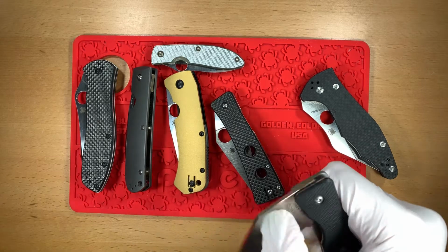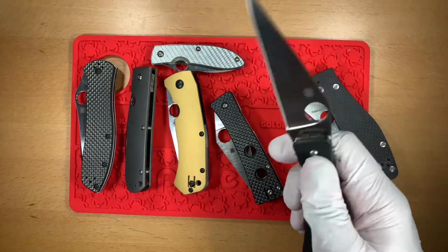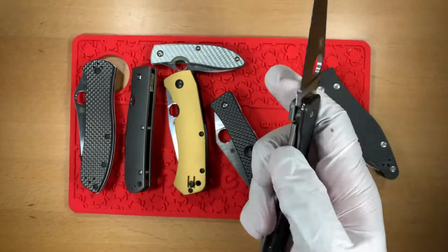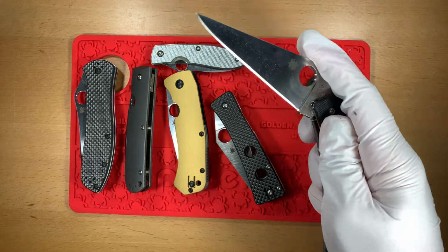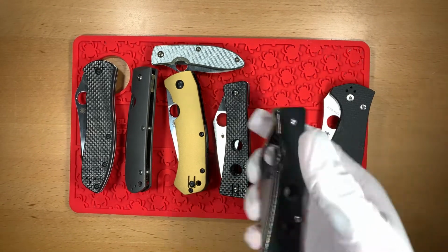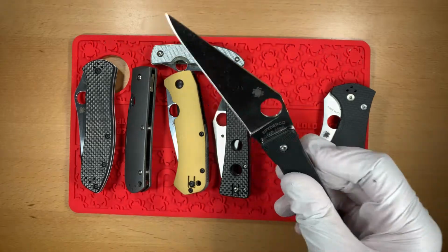Plus the knife is incredibly smooth. I mean, this thing is really, really very smooth. I think you're going to find, whether you're a mediocre knife collector or you're heavily into customs, that the washer knives impress you more as a collector, because of that whole concept where the knife maker believes in less is more, like you don't really need ball bearings to get the smoothness that you want.